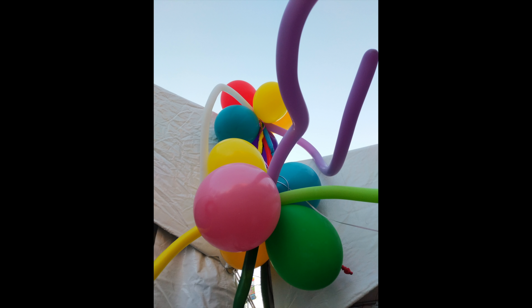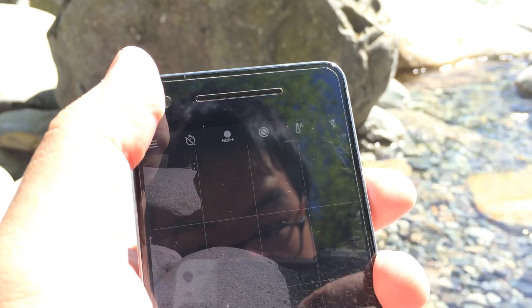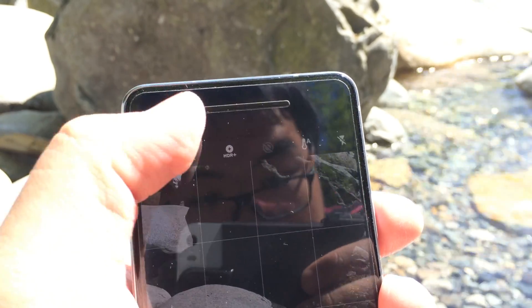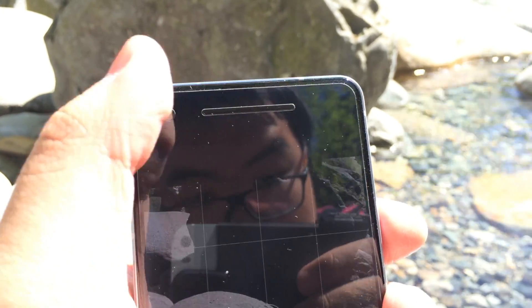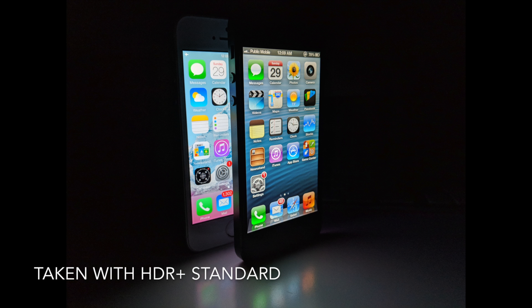As you can see in these samples here, well-lit photos are phenomenal, and despite having a fixed aperture, the software makes it a solid performer in low light conditions as well. This is all thanks to what Google calls HDR+, which doesn't just take a bunch of pictures at different exposures and mash them together — instead analyzing each exposure, finding the best parts, and combining those to produce optimal results.